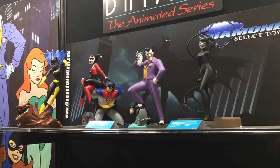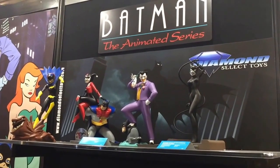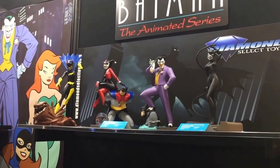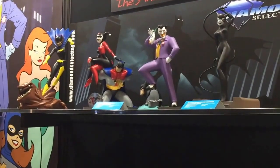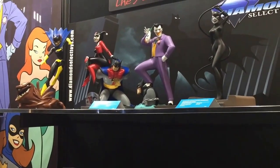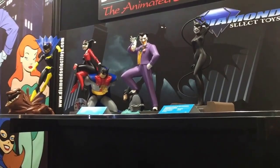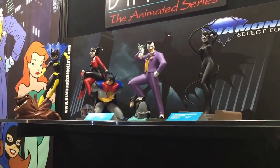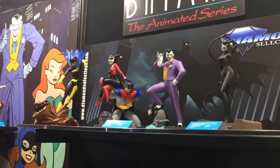So it's just like Star Trek. Classic Star Trek was the big nostalgia for a long time, and now Next Generation is the nostalgia. People are having fond memories of Next Generation from so long ago, the late '80s and the '90s. But I think its time has come around, and every new Batman cartoon they've done, you've got to compare it to what's come before. And this is still one of the best. Still one of the best.